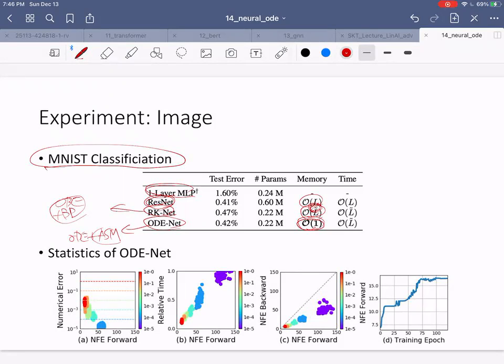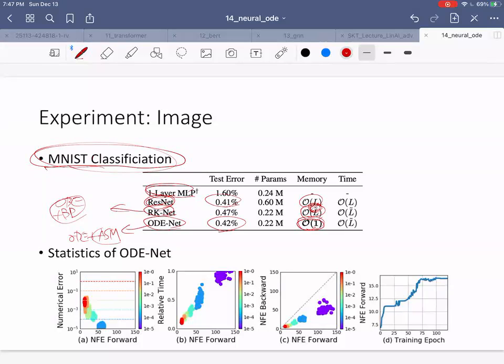And you can see the test error. ResNet achieves only 0.41% error, and ODENet achieves 0.42% error. So the performance is pretty comparable, but that's only MNIST classification. If you go to ImageNet, then ResNet outperforms ODENet. I won't say ODENet is nowhere close, but it's definitely worse than ResNet.